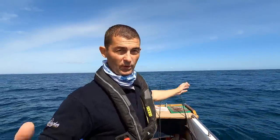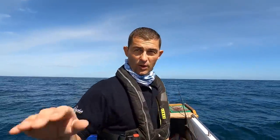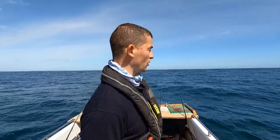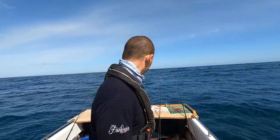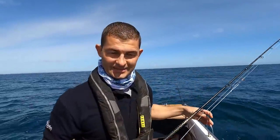Yeah, the conditions have worsened slightly. All we've got now is the wind's completely changed round. And it's wind against tide, so I'm swinging about. That swell's still here, and it's starting to build a little bit of chop. So yeah, I think we've had all the fish that we're going to have for today. Can't complain of that though, we've had two cracking ling. Really happy with that. And the new rod, christened it in style.